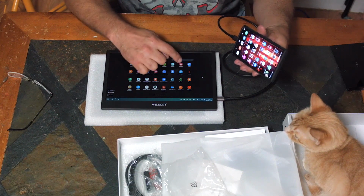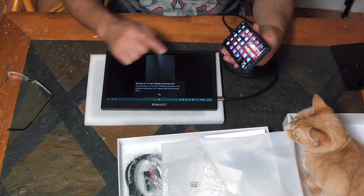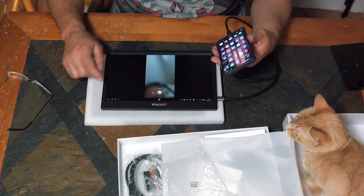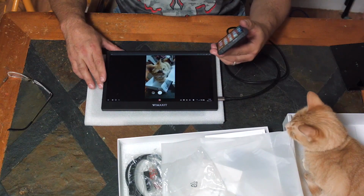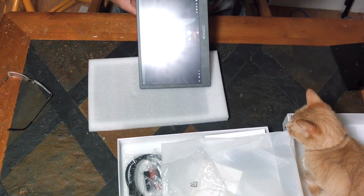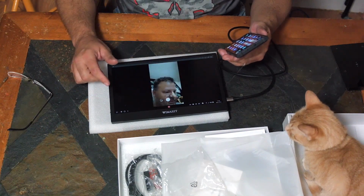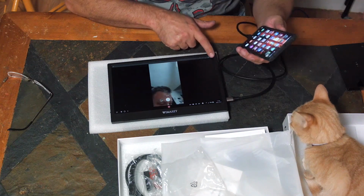So again, you can hit camera right here. Let's see here. There it is. And then you can change it. Kind of cool. Also, if you turn it, it should turn. Let's see. No, maybe not. I thought it turned. My bad. There you go. So you can actually get on your camera just by touching the screen here.